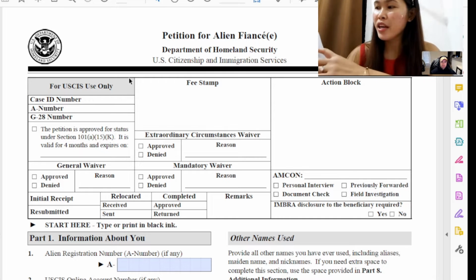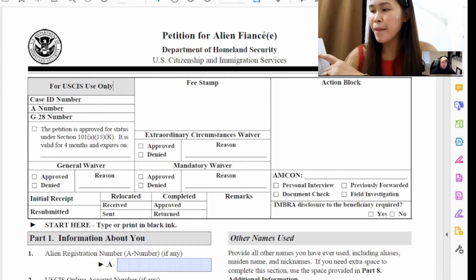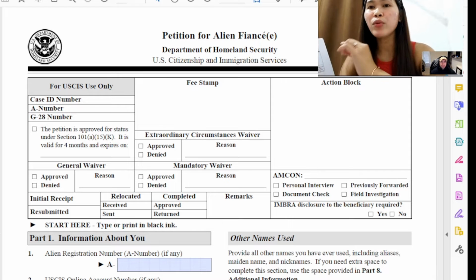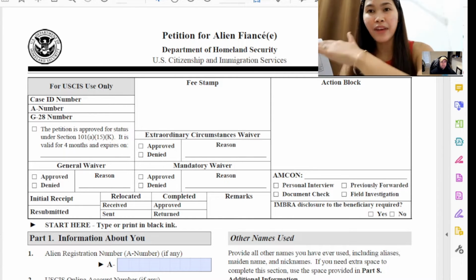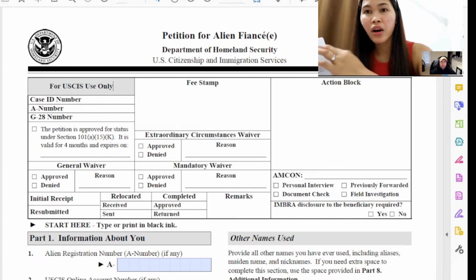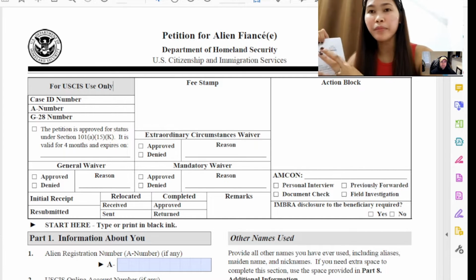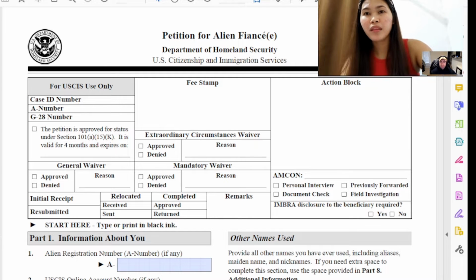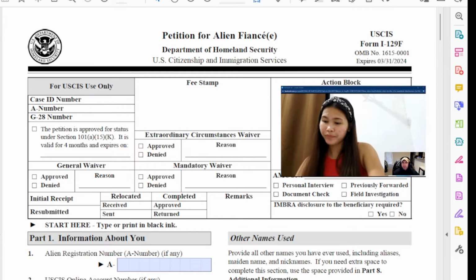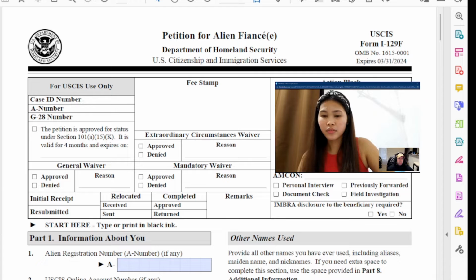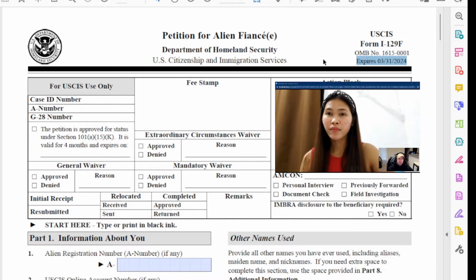For example, here, the expiration date is July 31, 2022. So if you will apply in April, this is fine to use. But if you're gonna send this form by August, you have to get the updated form. I'm gonna move this real quick. Right here is what she's talking about. I had your face blocking it, but it says this form expires on 3/31/2024.